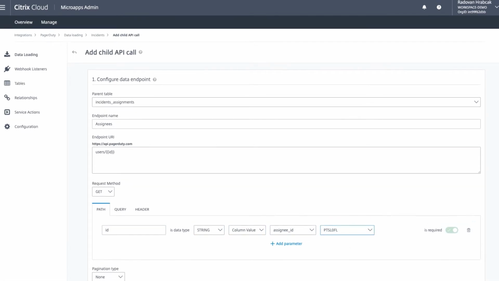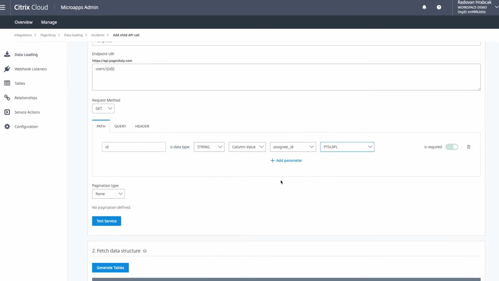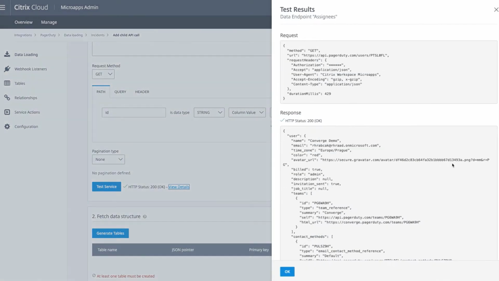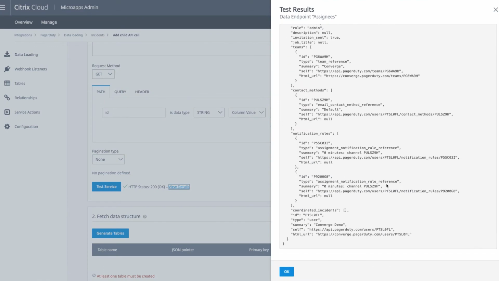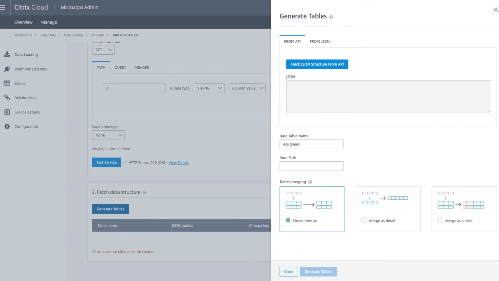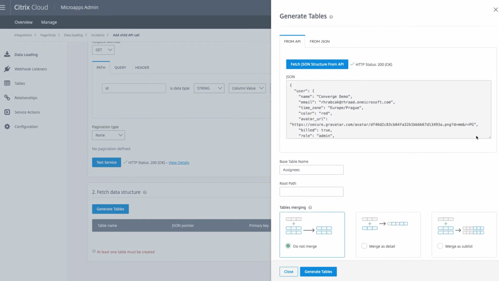Okay, and we can test the service again. So we have 200, which is okay. This is good, and we need to generate tables again. And we will fetch the response. And again, from reading the response, we know that the root path is called user.